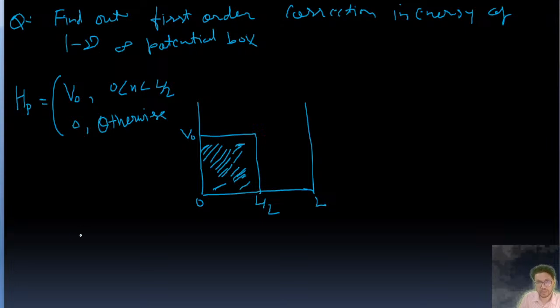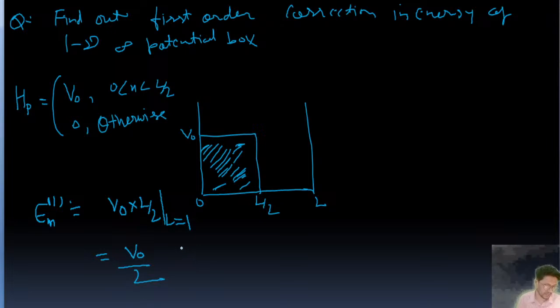So it's very simple. What we are going to do, we'll find the volume at L equal to 1, right? Volume of this part at L equal to 1. This is a trick, guys. Okay, I mean to say, sorry, my apology, this is the area of this part at L equal to 1. So area: this is the width, right? This is L by 2. This is V naught height, right? In the ground state energy, it's going to be V naught into L by 2 at L equal to 1, right? So this is going to be V naught by 2. This is the answer, guys. You can easily find out, right? This is a trick. Area at L equal to 1. Simple.